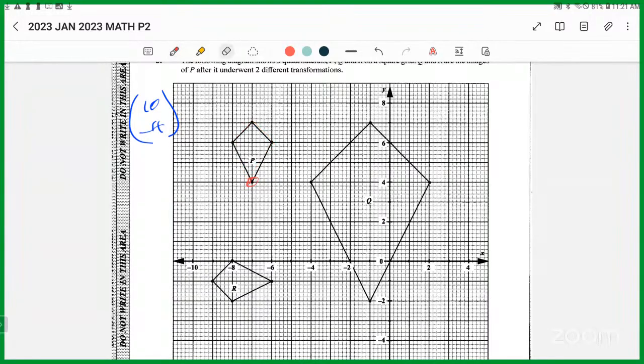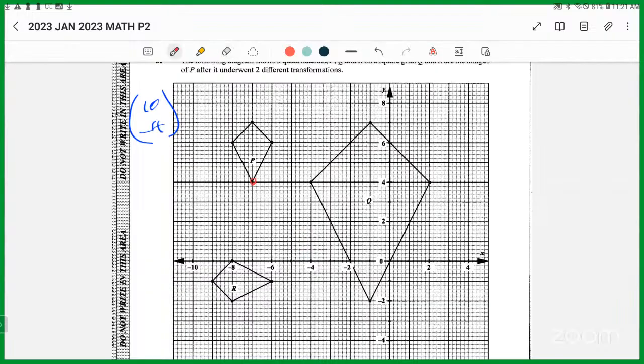So we're using this point. You need 10 units to the right. With your mind, please. Alright. So moving this point 10 units to the right and 4 down. So let's count the grid. Yes, the grid here is 1 unit. I have to make sure. And the grid here is also 1 unit. Alright. So each grid is a unit.